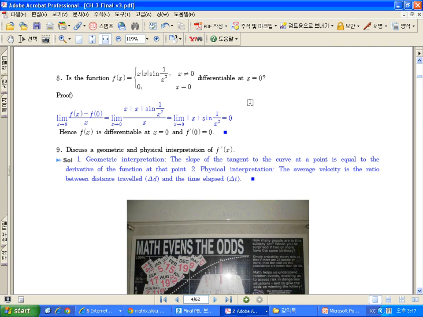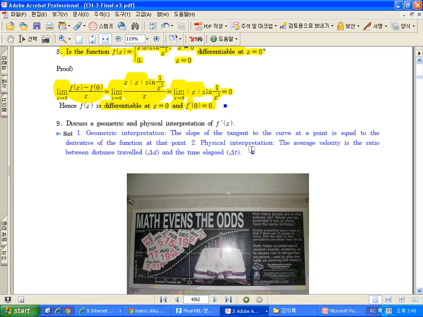Okay, and here, is the function differentiable or not? Then all we have to do is just find the limit of it. As you see, from the definition, the values can be simplified like this, and we know this function approaches 0 as x tends to 0. Okay, so the limit exists, so it's differentiable, and the value is 0 at x equal to 0. We can easily draw the graph to see the behavior of the function by Sage or others.